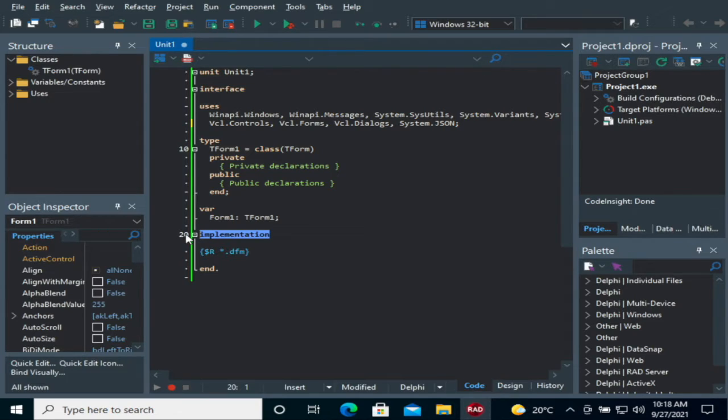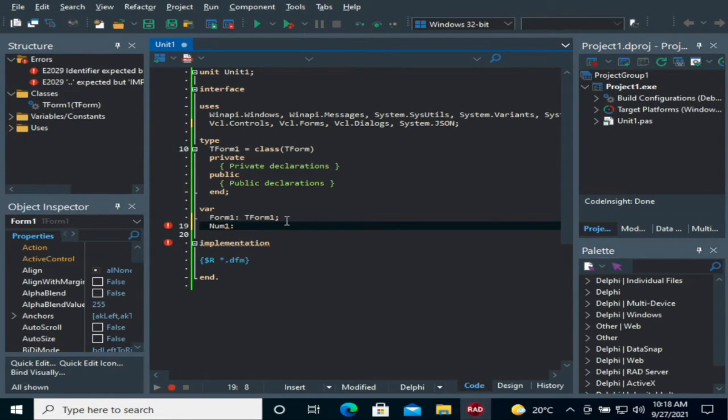Now let's take a look at how to declare variables. Let's say we want to declare an integer type variable. First, we need to go to the variable section, and for example, we call this variable num1. Then we have to place a semicolon and define the type of this variable. There are plenty of options, especially if you also consider different modules that you have within Delphi, but just number-based are either integer, real, or float.